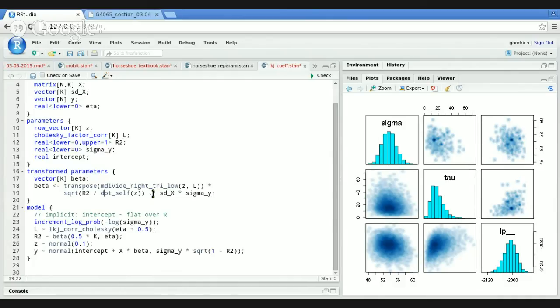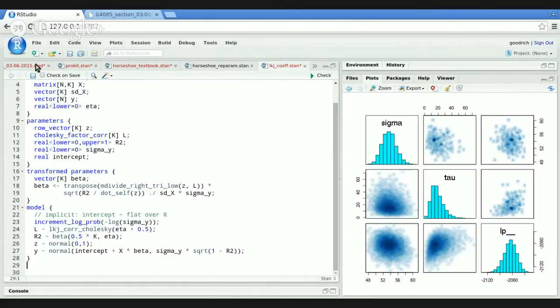And then the z's that go into the elliptical distribution piece for the parameters get independent standard normal priors. And then the likelihood is the same, except that the error standard deviation is going to be the standard deviation of y multiplied by the square root of 1 minus R squared. So the error variance in standardized terms, or the error standard deviation in standardized terms, etc.